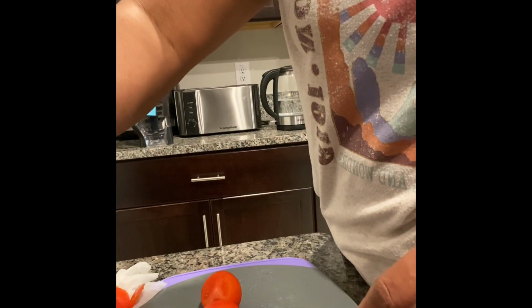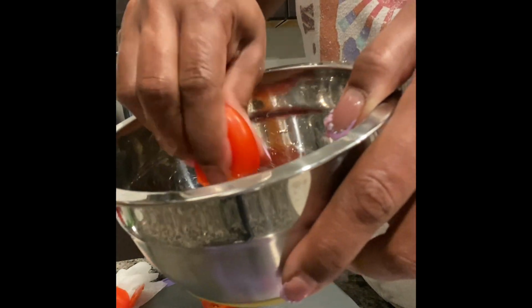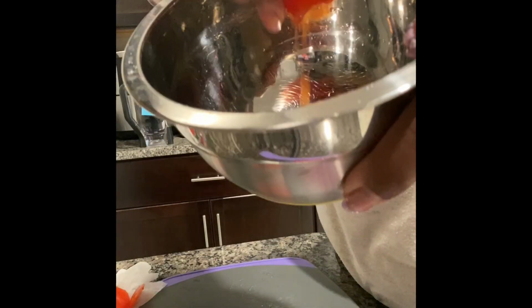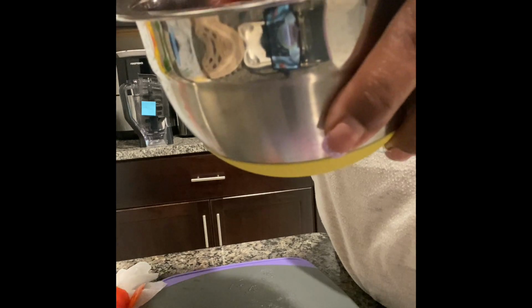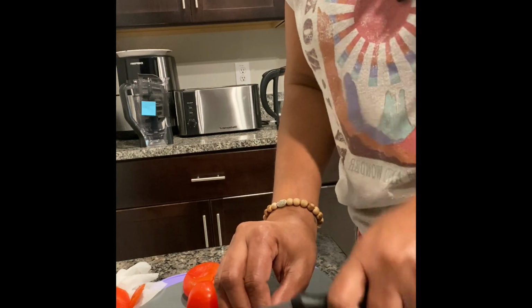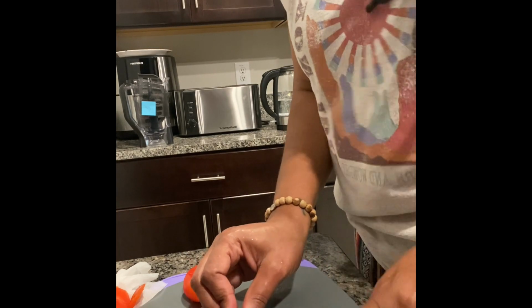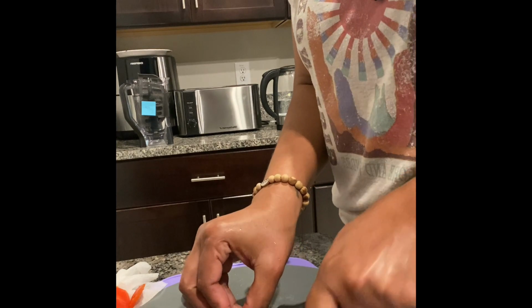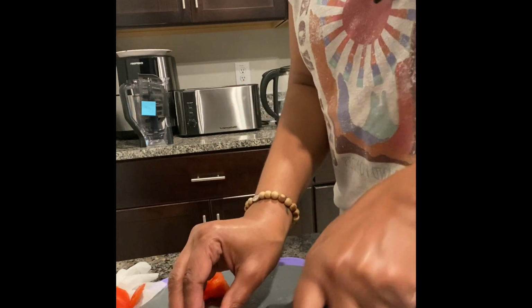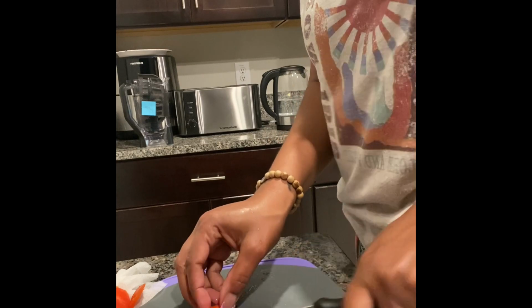Okay, now, y'all know me and these. I don't want all those seeds in my pasta. So we're gonna squeeze that out, just like that. These are so easy, because this will probably make a good tomato juice. Okay, get all that out of there. We just want the tomatoes, okay? I'll do this, no big deal. They're so little, oh my gosh. But they are so sweet, they're so good. Like this, with a little bit of salt and pepper. Or tomatoes and cucumbers.